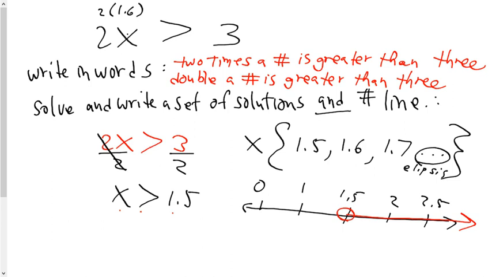So if I asked Riley again, Riley, what is this green dot right next to that 1.5? What would you guess? How about 1.51? Would that be okay? So 1.51 is a number that's not starting at 1.5, which is really, if I zoomed in, I could have 1.51. And if I substituted 1.51 as one of the values of x, then 2 times 1.51 will be 3.02. And 3.02, which was the value of this expression if it's 1.51, is greater than 3, so therefore that is a potential value for x. But there are infinite values, okay?